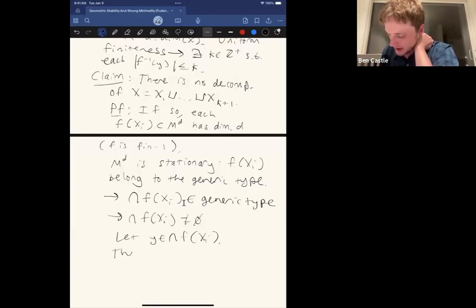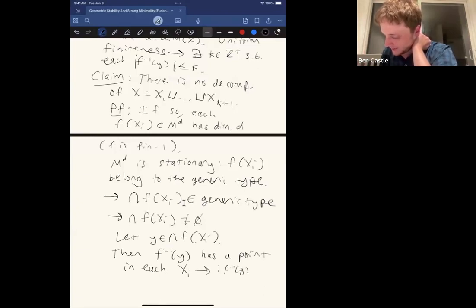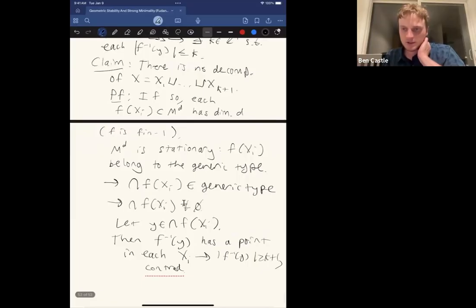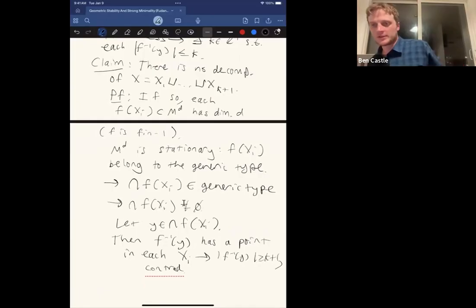Then if we look at f^{-1}(y), it has a point in each X_i, which means that the size of f^{-1}(y) is at least K+1, and that can't happen, because all the fibers have size at most K. Okay, so that's really where we get the stationary decomposition from. Any definable set is like a finite cover of M to its dimension.